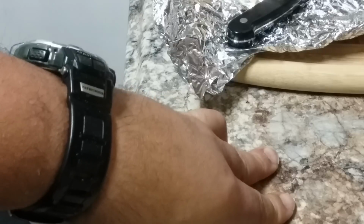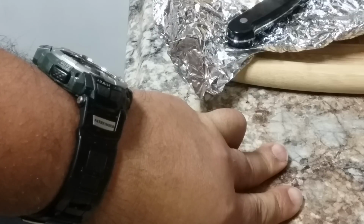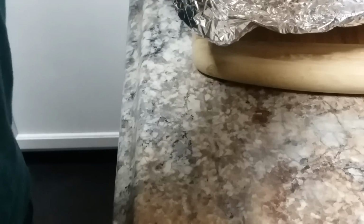I'm having some of that again for dinner tonight. But I'm not sure if you guys experience the same thing. You know when you put turkey or poultry, chicken, in the fridge overnight, how it tends to dry out a little bit. So what I've done for that is, excuse me for a second, I'm going to cut a piece of this. I'll show you guys what it looks like.